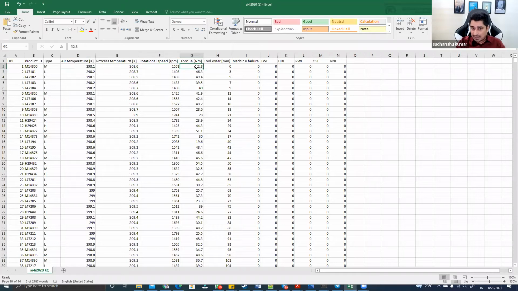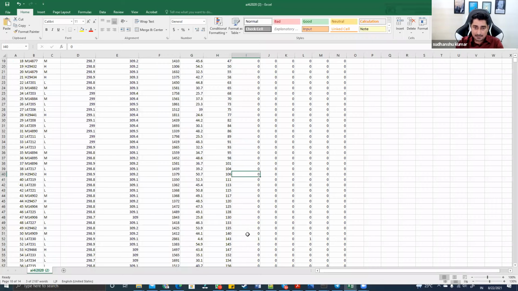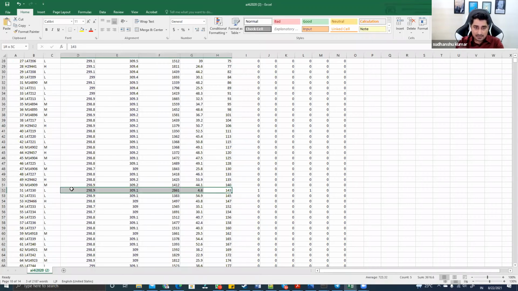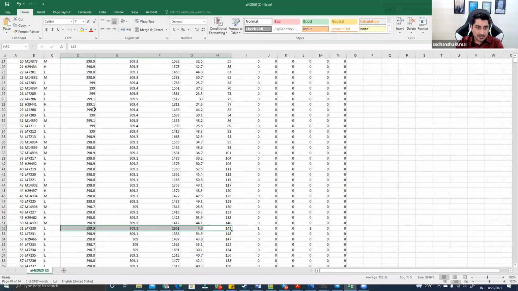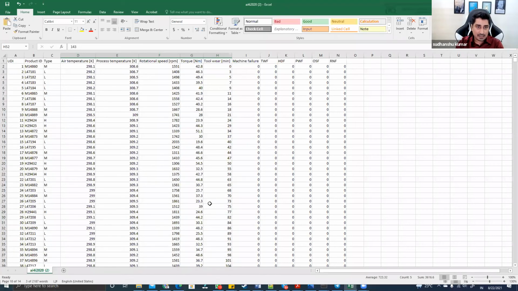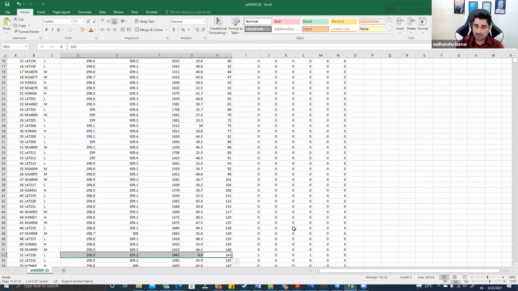What is the torque that I'm able to see, what is the tool wear I'm able to see over there, and whether it has failed or not at these inputs? Because somewhere you will find something called one, which means if this is the situation, yes, it has failed in this particular situation. So here maybe we can find the pattern of why it is failing, and maybe I can learn something out of this.